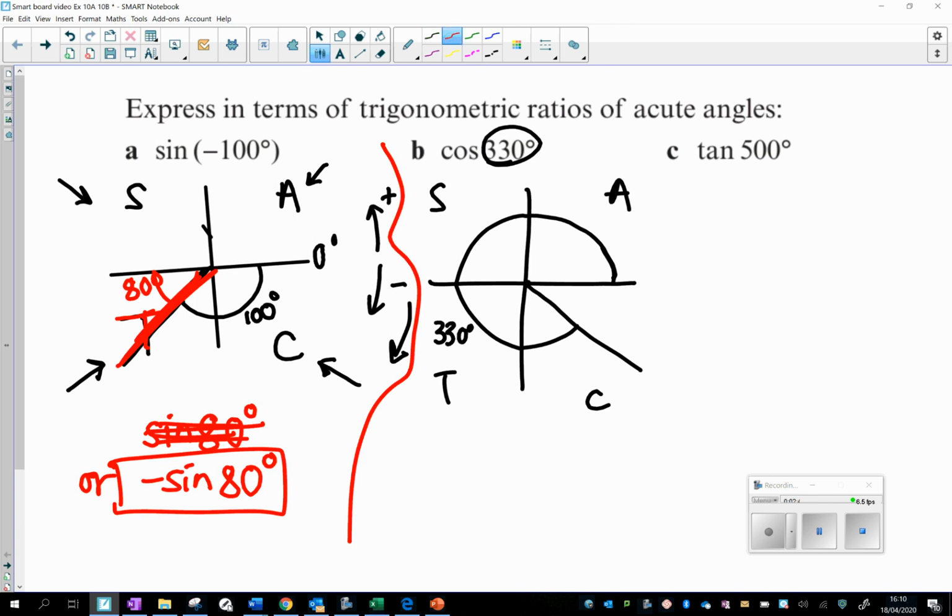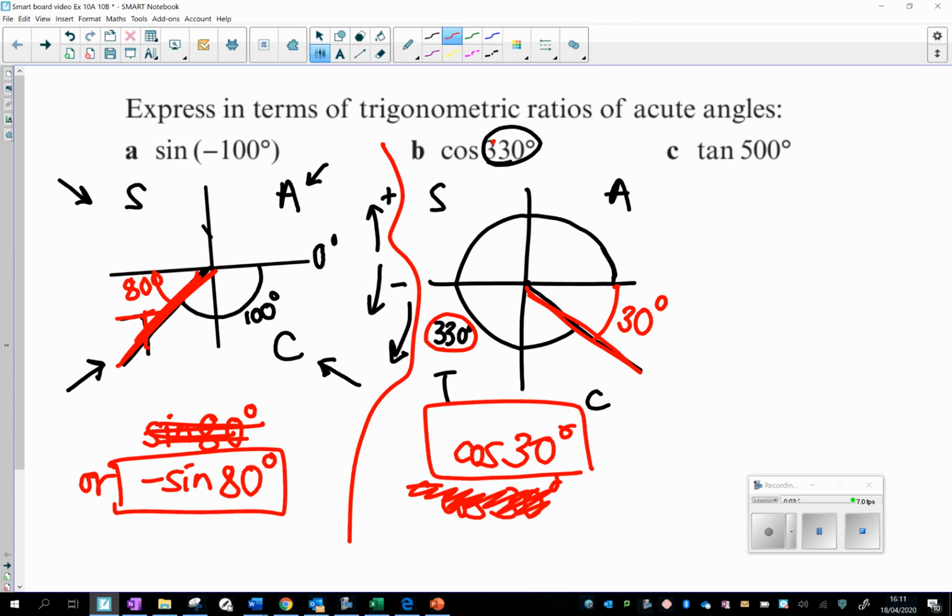Again, we're going to find the angle which is made with the x-axis. So that's the angle between this line and the x-axis. So this angle here, well, if this one's 330, then this one must be 30 degrees, which means that cos 330, we've got to think, is it the same as cos 30 degrees? Is it going to be cos 30, or is it going to be minus cos 30 degrees? Now, if we have a look at which section the line is in, it's actually in the C section, which means that cosines are positive. So actually, cos 330 is exactly the same as cos 30. Okay, so we've succeeded there. Right, do the next one.